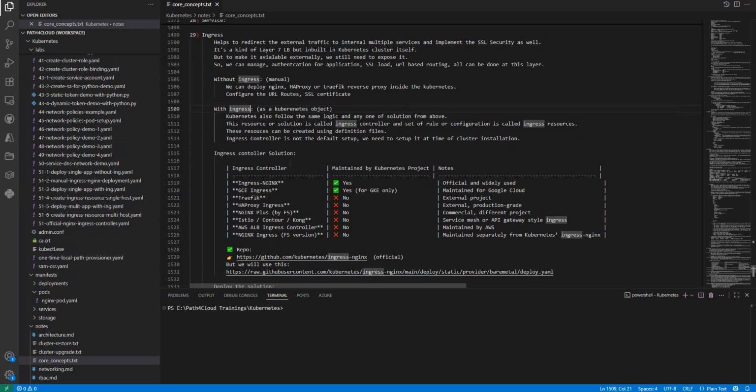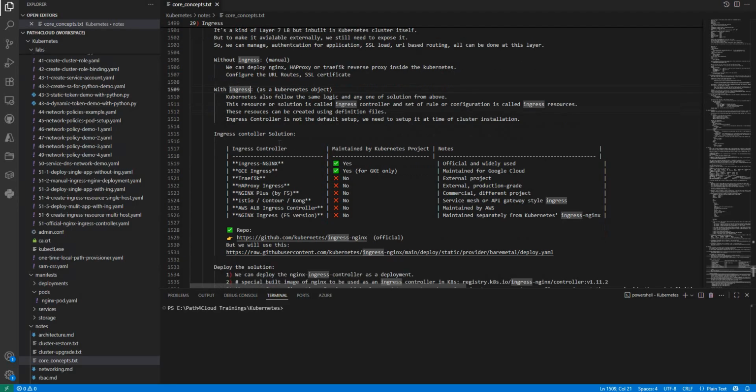All right, there are multiple solutions for the ingress controller. You can see there is ingress NGINX, there is GCE ingress. This is called Traefik, I believe. HA proxy ingress, NGINX Plus, Istio, Contour, Kong, AWS, NGINX F5 version.